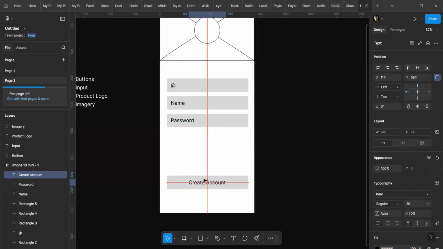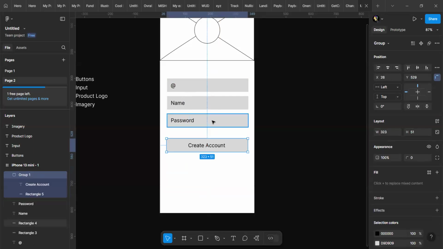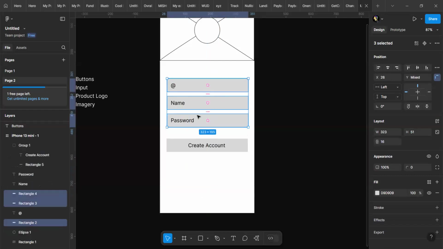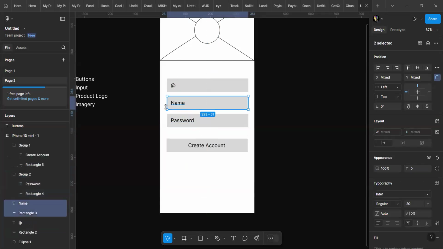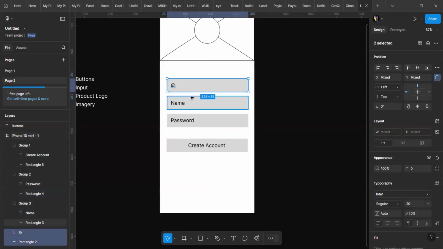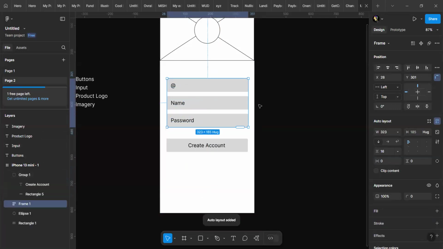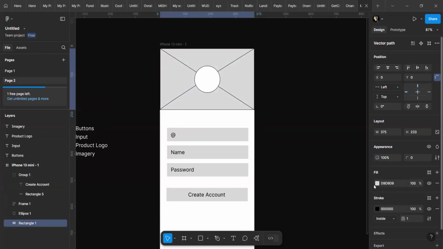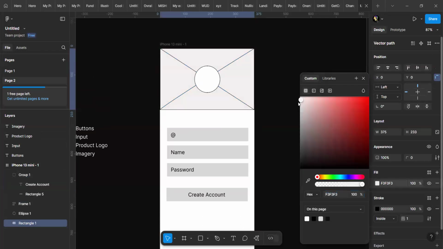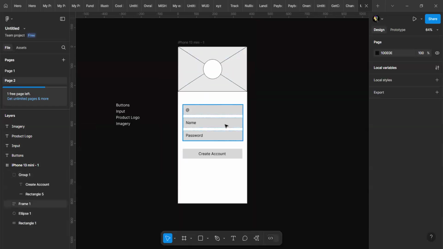So I'm just going to group these together. I'm going to place this somewhere here. As you can see, I'm just sticking with gray, white, and black for this.